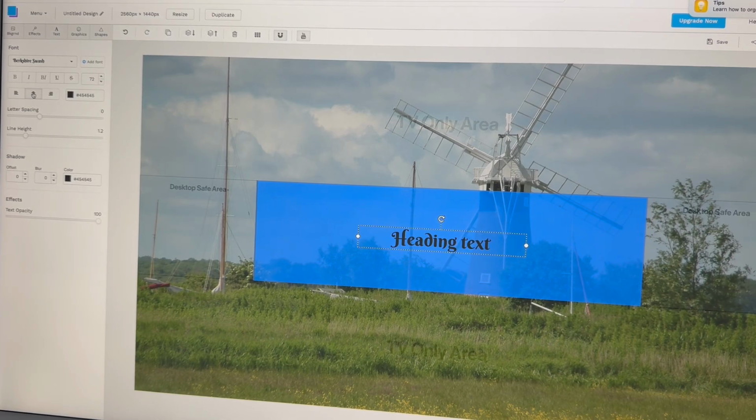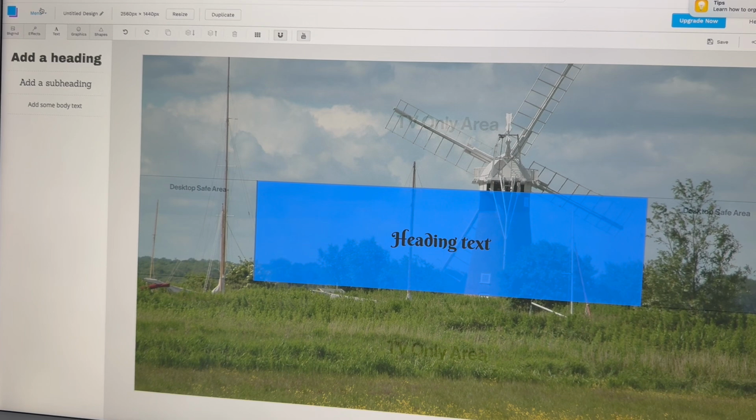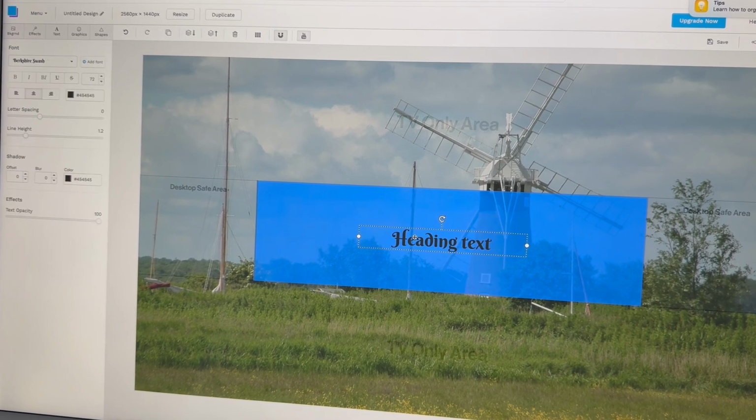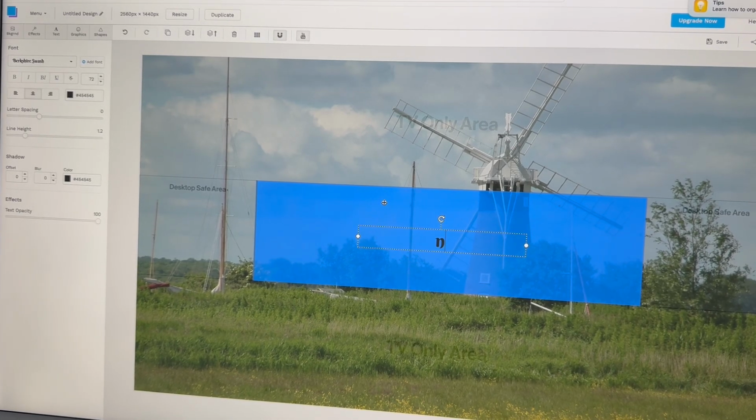Click on there. How do we get the text? No, we don't want that one. That's what we've already got, so we don't want that. There we go. So we've got it. So we had to double click on it to be able to get it.